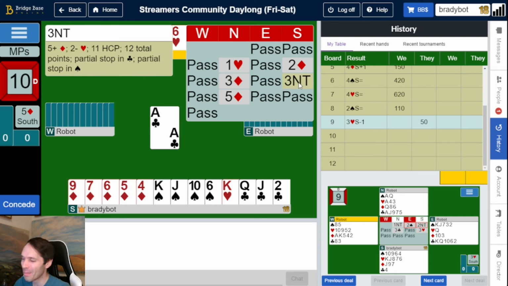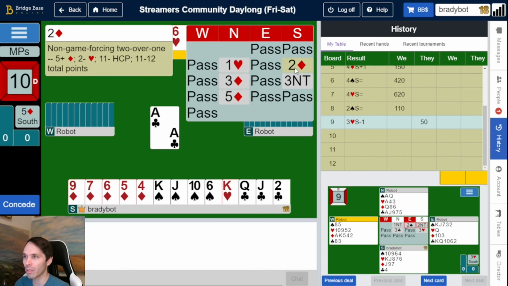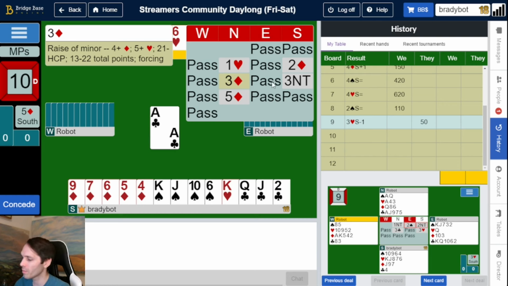3 no trump. Sure, I guess. I like how they think that 3 diamonds is forcing. There's no way this can be forcing, right? Or are they saying that opener would just pass over 2 diamonds if they had a diamond fit but didn't want to bid game? Maybe there's some merit to playing it that way.